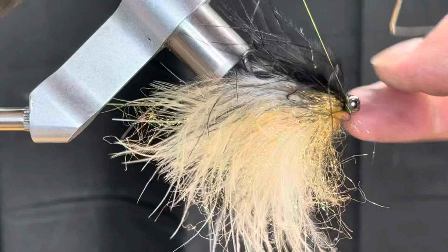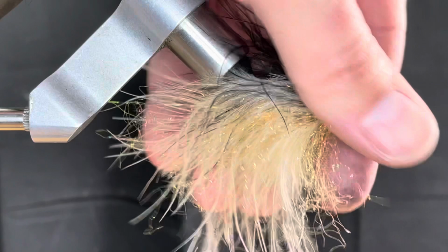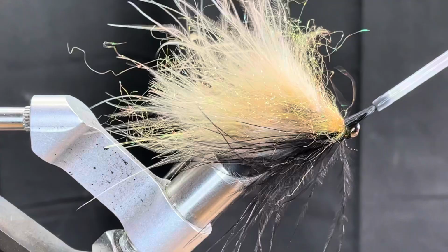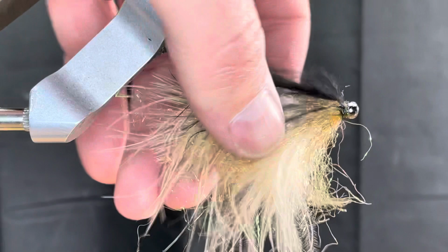Okay, so that's it. Then to finish this part of it, and then we're going to bounce out, and you can jump over to the second part of the video. I'm just going to take my super glue, and I slide it along the bead until it comes into the material, just to edge the material with glue. And so this is all the further we're going to go in this video.